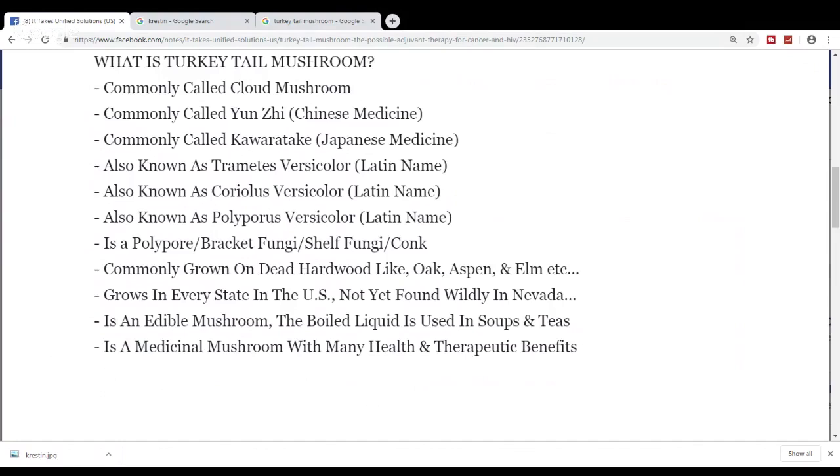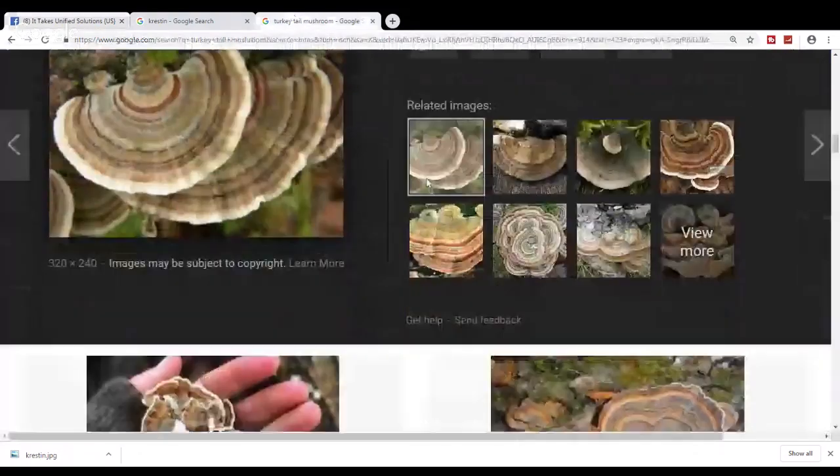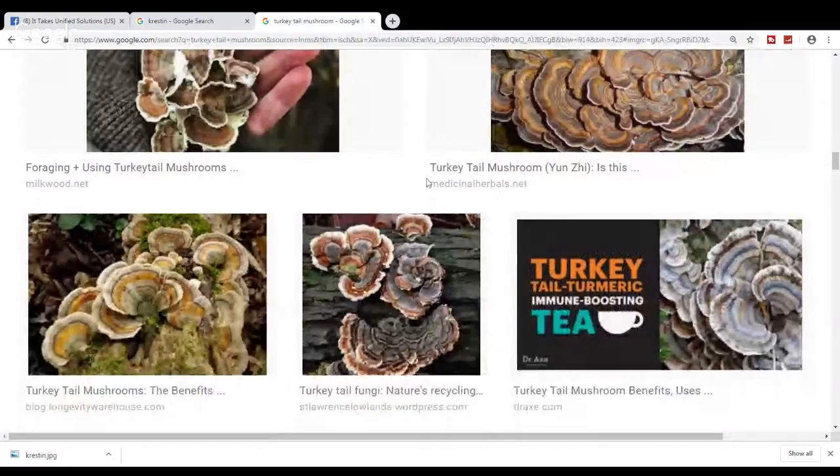And when you see them on trees, conchs are very interesting. If you think about a cancer tumor and the way cancer grows and spreads, it actually grows very similar to how mushrooms grow, and how the mycelial nets and the wood conchs grow. However, they have a different modus operandi. They're programmed to do different things. So cancer is designed to reprogram its host to feed it what it wants, and it's designed to spread and metastasize and go undetected in the system and take over cells, appropriate new cells, proliferate, and then break you down.